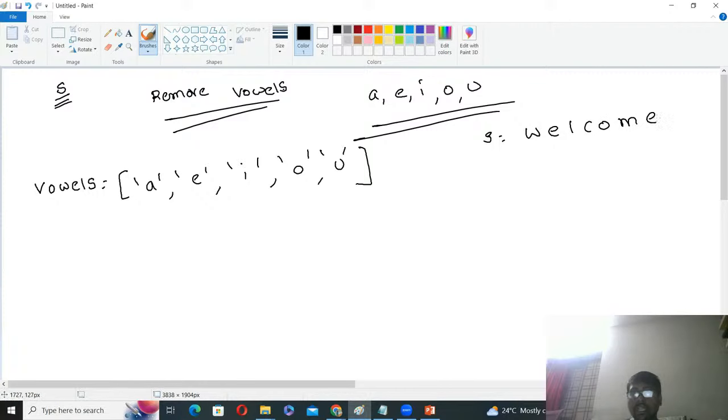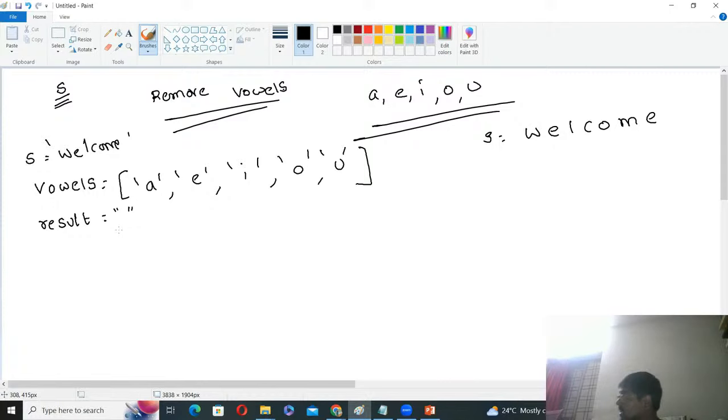What is my aim? From the string, you need to remove the vowels. To store the results, I am using one variable.